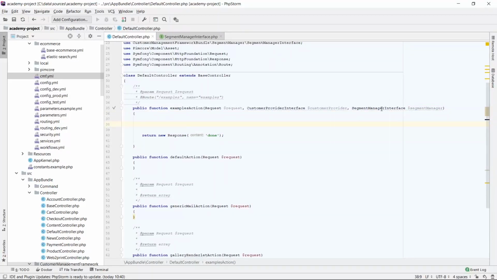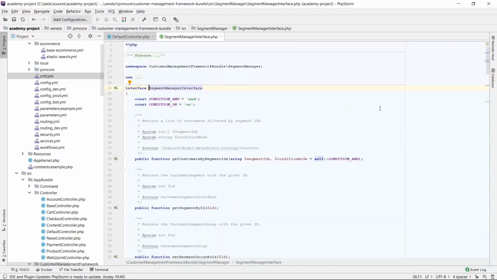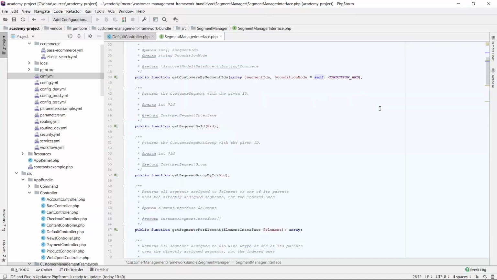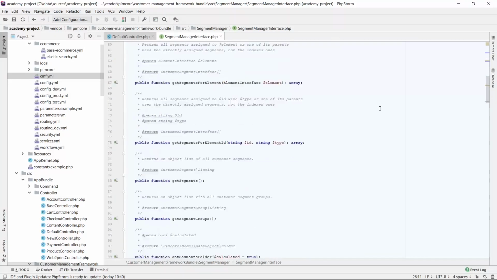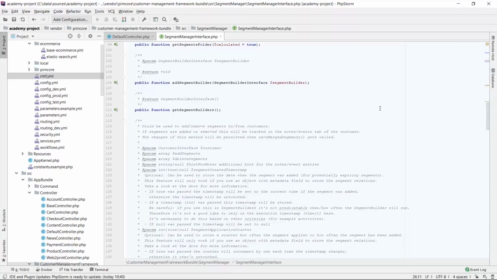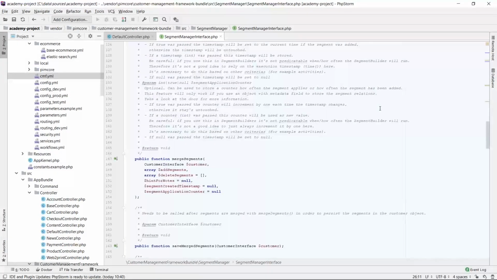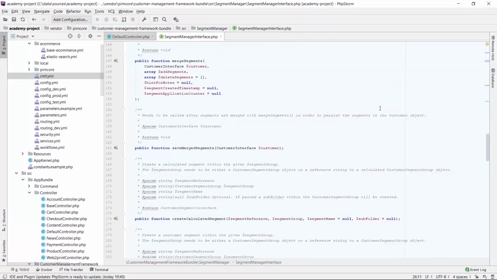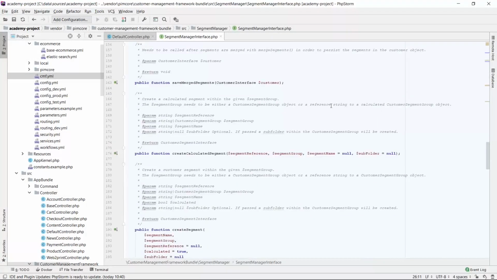And the segment manager interface then provides lots of methods for working with segments. That means from getting them by ID, getting segment groups by ID, creating new segments, but also merging and applying the segments to the customers.